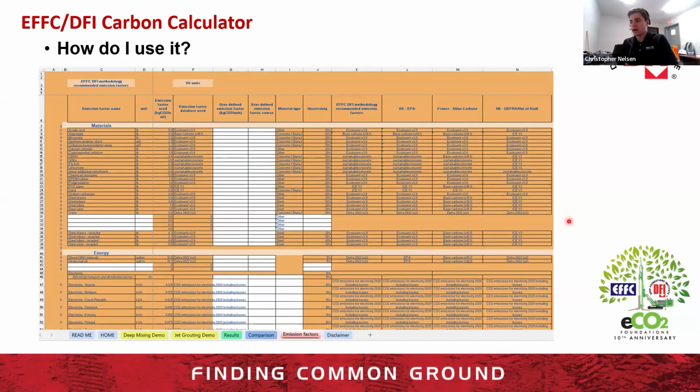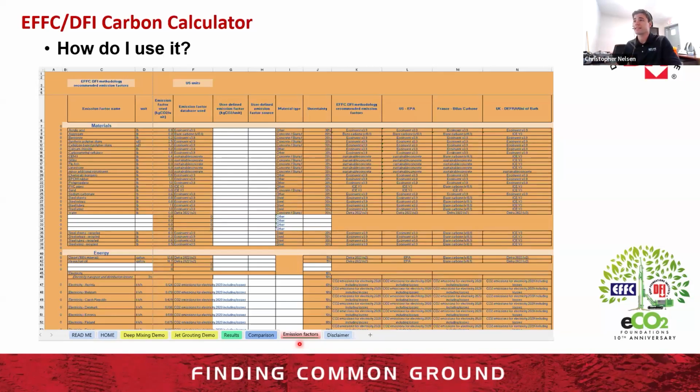So one last thing, after you're done with your comparisons, say you have a novel material you want to use for a project, or you would just want to dig deeper into the data and see where these values came from. The tool is built to be very transparent, so you will also have the option to look at this emission factor tab, which tabulates all of the emission factors used for any material, any regional electricity grid, people's transportation, and then there's also tables in here for those relative percentages of different emission sources. Those emission factors are all transparently provided, and you can also then see what database those are sourced from.